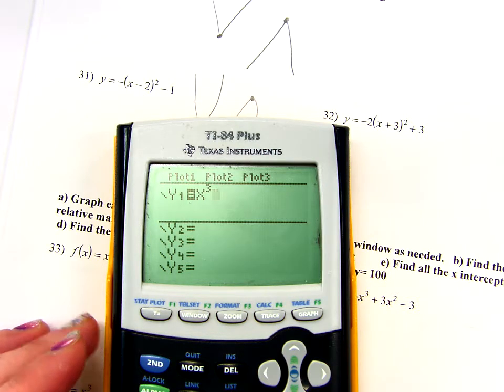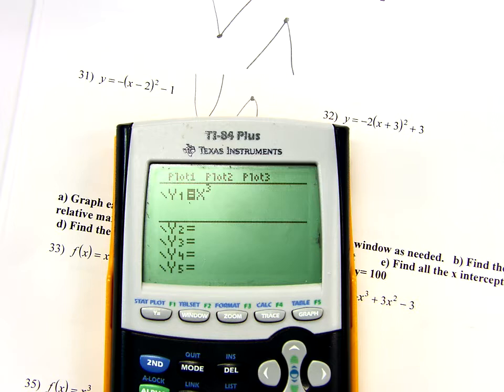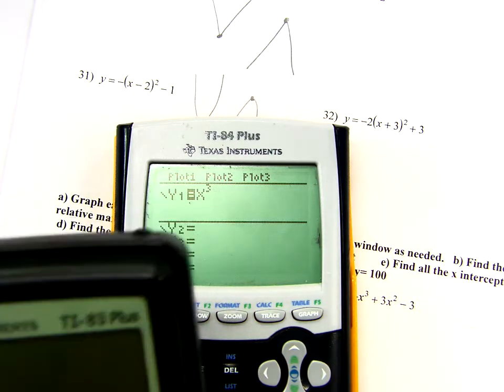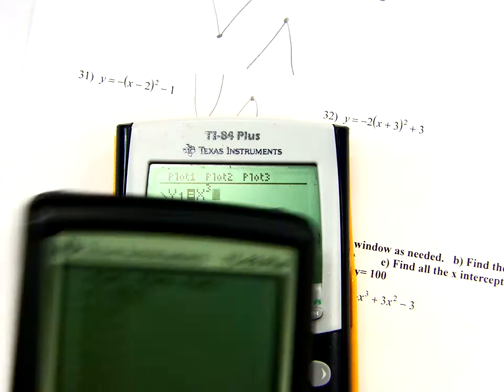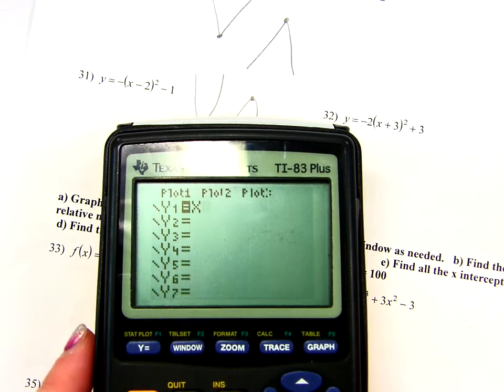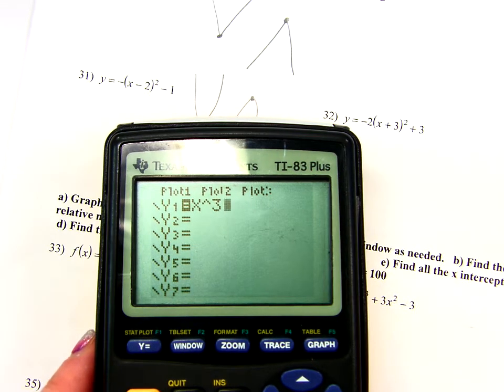Right, right. So I'll actually show you on a black calculator what it looks like. X, caret, 3. So on the black one, it looks like that. That's how we do exponents that aren't just squared. You can do it with squared too, but there's a button for that right there, so that's easy. So you can raise anything to any power that way.